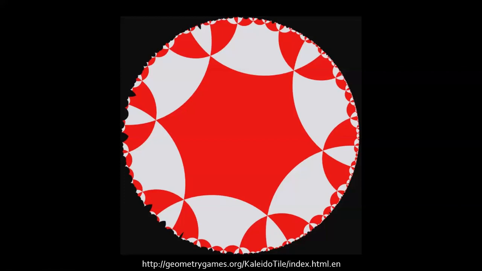Based on this, we will construct quantum states or quantum error correction codes. The way we are going to do it is to treat every tile in this tiling as a quantum state. When you have hexagons, as in this case, every figure has 6 edges. Every edge corresponds to a quantum system of dimension d. Let's fix attention to qubits. So then every tile gives you a 6-qubit state. And when two tiles share the same edge, it means that some measurement was performed on a pair of qubits, one coming from this state and one coming from that state. Then we perform all of the measurements inside this collection of 6-qubit states.